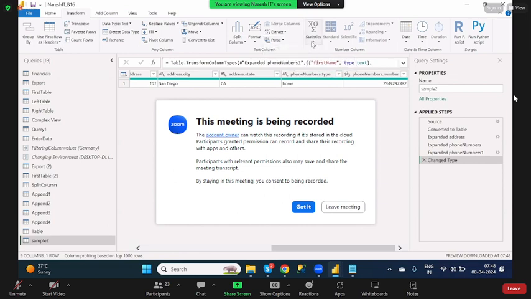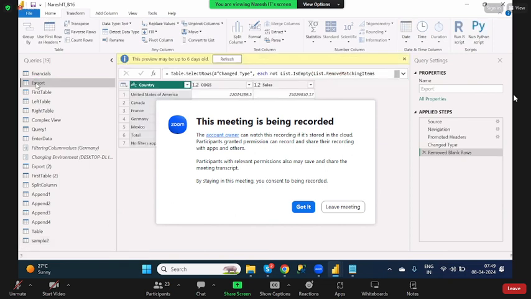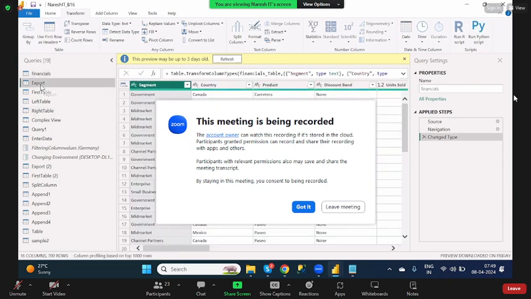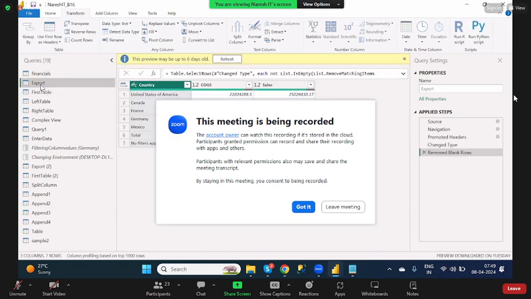Okay, next one is statistics. What does the statistics column mean? Suppose, for example, when you select any particular column, based on the column selection, the statistic options are enabled.